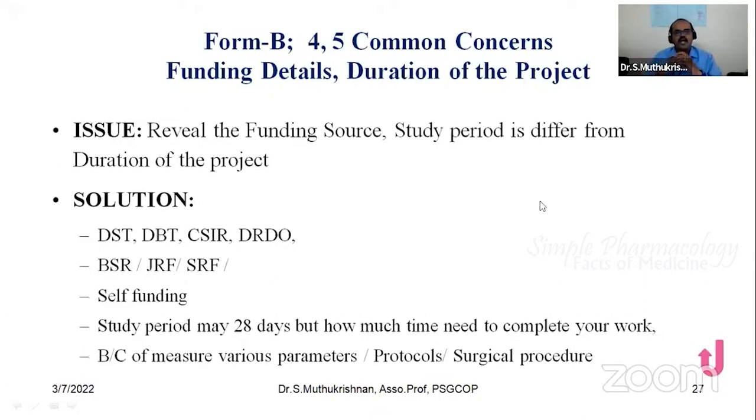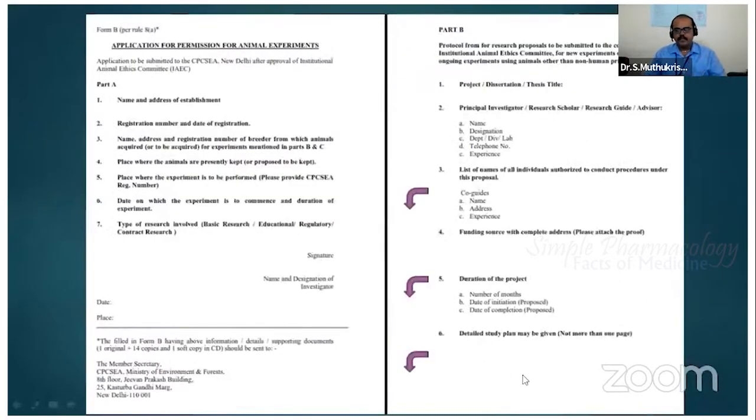The next one is duration of the project. Here most of them have made mistakes. They think, maybe they have a protocol, they have to treat the animals for 28 days. After 28 days of treatment, they sacrifice the animals and go for the biochemical parameters. So they mention that the duration of the project is 28 days. It's never that. The duration of the project is totally different, because even if you get 28 animals, you can't perform all those animals from the administration itself. It's not possible in a single stretch. So the duration of the project is totally different. I can explain those things in a further slide.